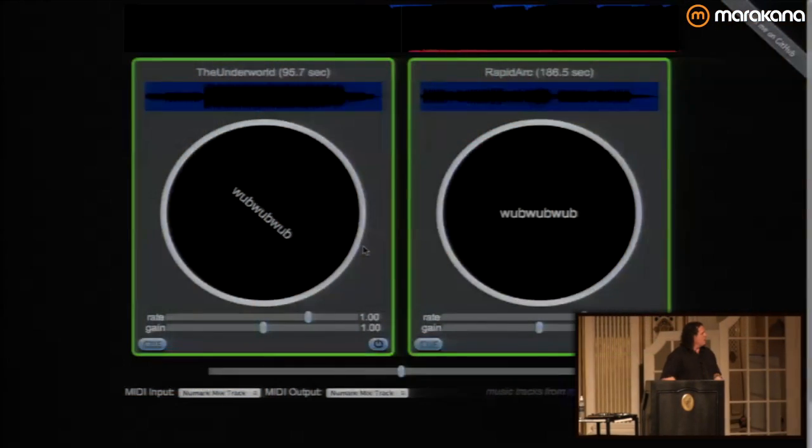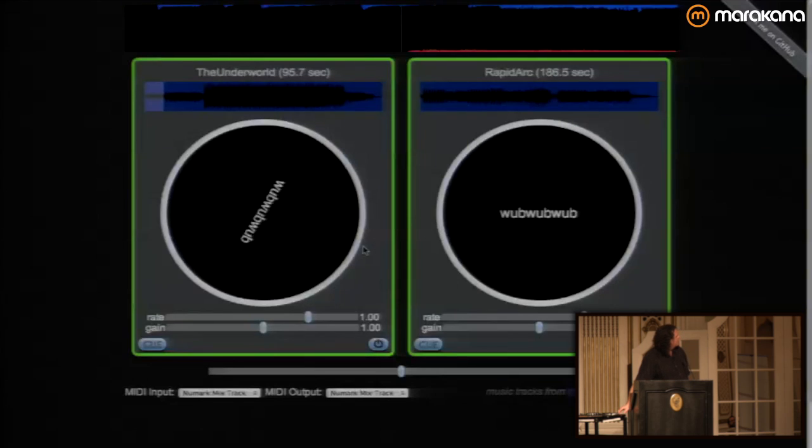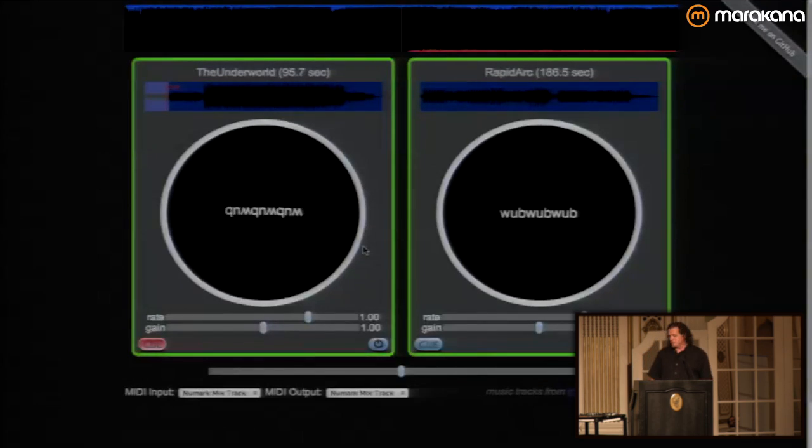If you look at the top, it's kind of hard to see in this lighting, unfortunately. But if you look at the screen, it actually shows you the waveforms on here. So you can see them animate as it goes through. I can do things like set cue points, make it stutter, that sort of thing.